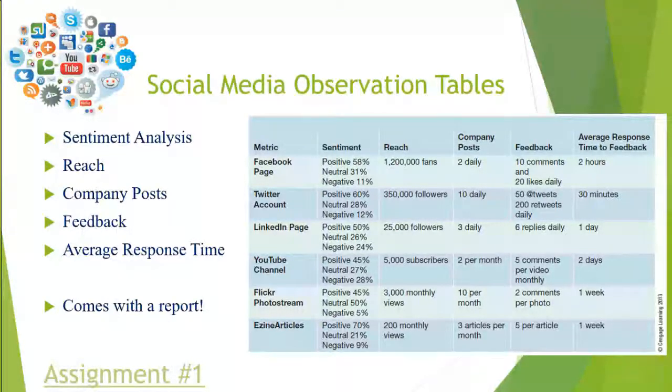And so those 5 standard metrics that are to be collected, the first is a sentiment analysis. You can see in the first column there, we have a list of all of the social media accounts for this company. The first thing we're going to do is a sentiment analysis, which is looking at the number of positive, negative, or neutral mentions on each social platform that the company has a presence. You can look at the table in chapter 15 of your textbook, but it's generally measured in a percentage. So you look at the total number of posts over a time period and whether or not those posts were positive, neutral, or negative.